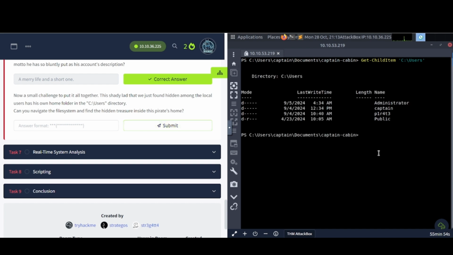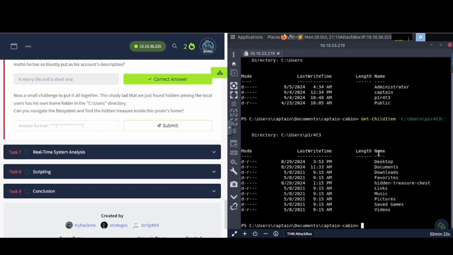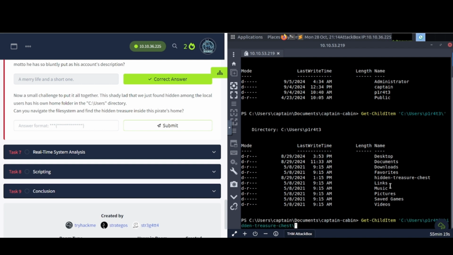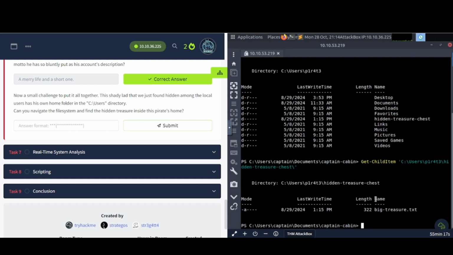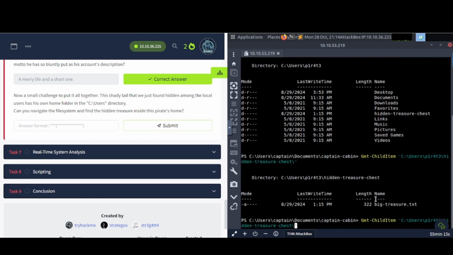All right. So we're building this out, and we need to get into the pirate one. Remember, you can continue to try to enumerate stuff in there. So probably this hidden treasure chest one. All right. So let's try to type that one out. Okay, and let's see what's in there. There we go. So we need to get that big treasure chest.